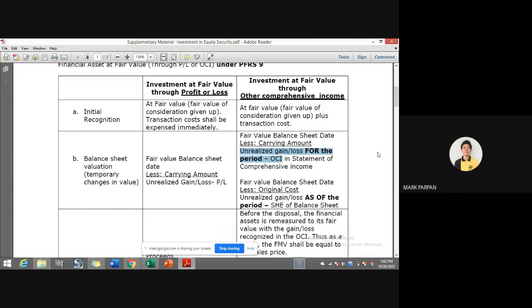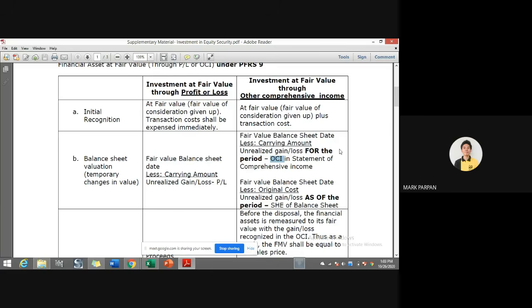If you've noticed, it is very easy. Just get the fair value at year end. That is its subsequent measurement. To get the gain or loss, compare the fair value at year end versus the carrying amount. If it is fair value through PL, the unrealized gain or loss goes to PL. Very simple. If it is through OCI, compare still the fair value and the carrying amount. The difference will go to unrealized gain or loss in OCI. Very simple.